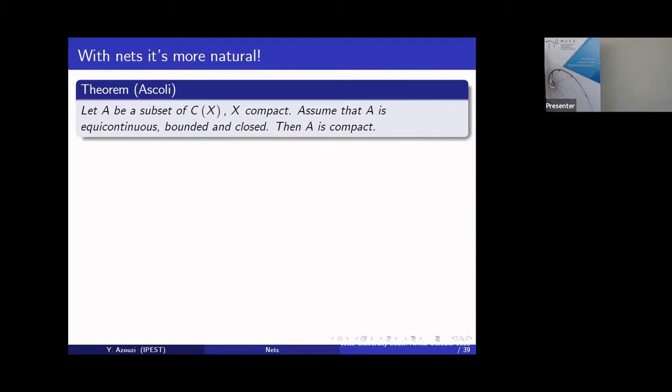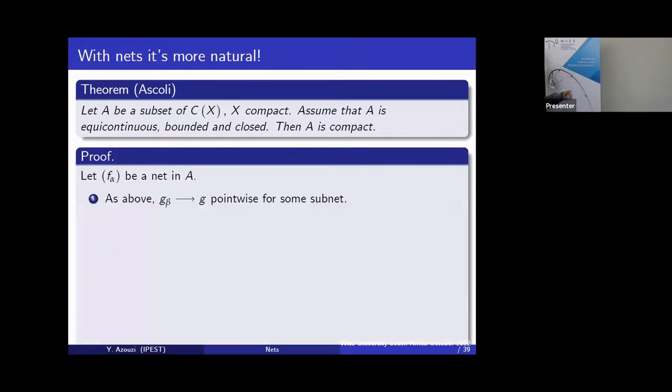So compactness is equivalent to closed and bounded. It's needed. And then we add another condition that it's equicontinuous. So the proof is natural. We start with a net. We can start with a sequence because we work in a normal space, but after that we need something on nets. So I work with nets because they are equivalent for a normal space.